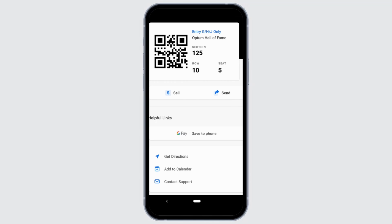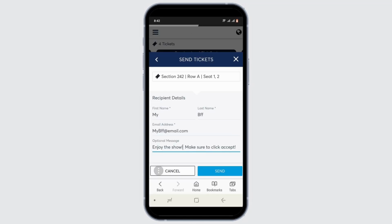So for this, you actually have to keep your ticket on sale from your Ticketmaster. This is because Ticketmaster currently does not have a direct option of transferring your ticket to another app. So for this, just go ahead and keep your ticket on sale. You can create a listing on your SeatGeek for the event and tickets you want to sell. Once it has been purchased, then you can transfer your ticket to the buyer.